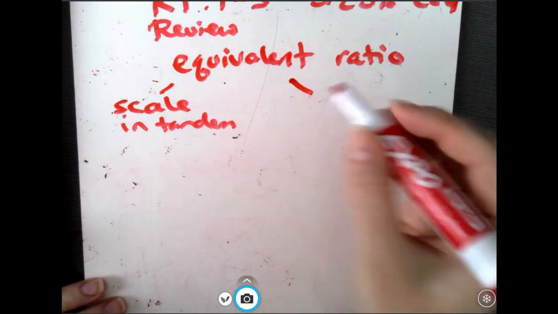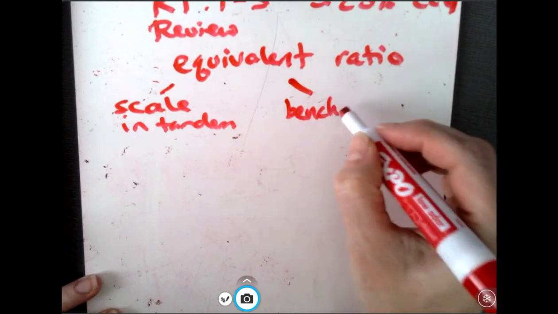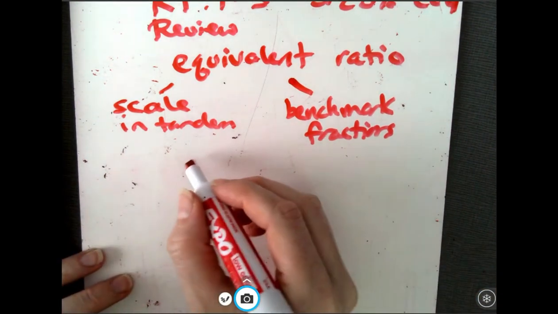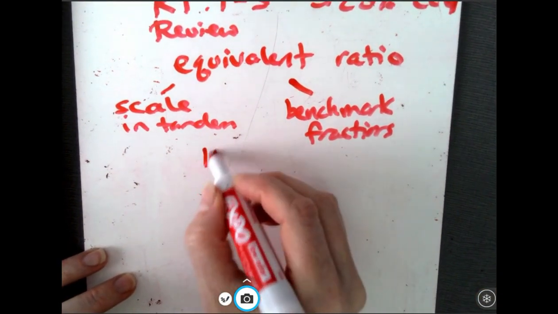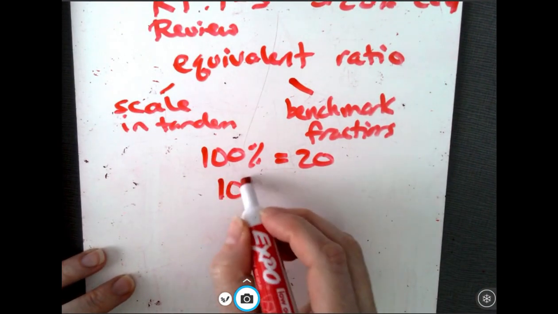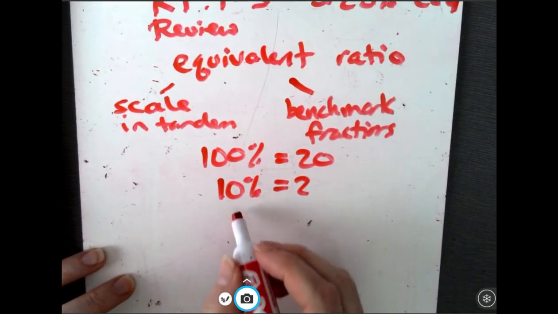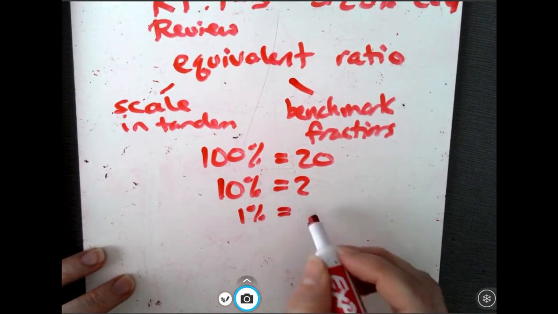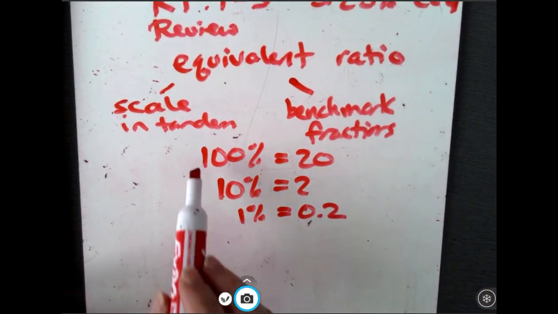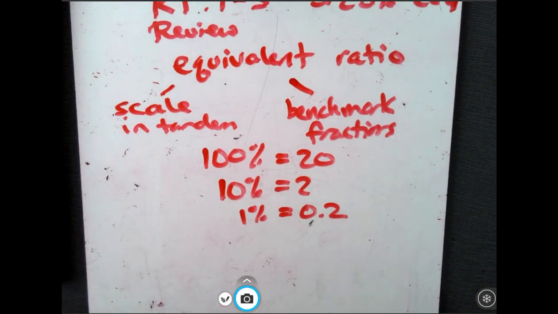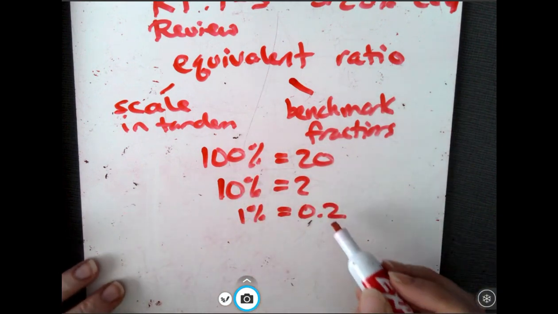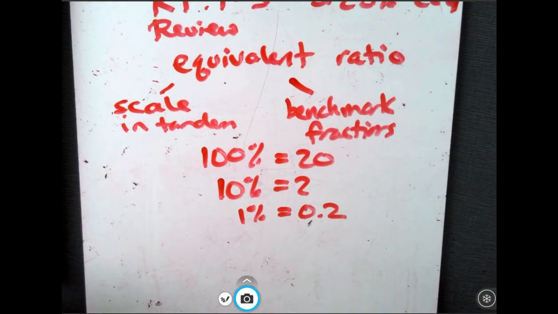Now, you can also use, especially for percentage questions, benchmark fractions and benchmark percentages. So if you think about like the bear builder question, if you want to know what you have 100% is equal to 20. I can take a 0 off each of those and go down to 10%. So I know 10% is 2. I can take another 0 off by moving the decimal place and get 0.2. Now, almost every question you can get there with tens, hundreds, and ones. It may be a little trickier, but knowing your benchmark fractions, knowing that I just move a decimal place, and it gets me those percentages makes it a whole lot easier.